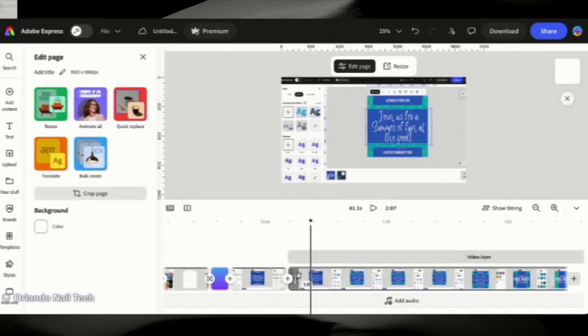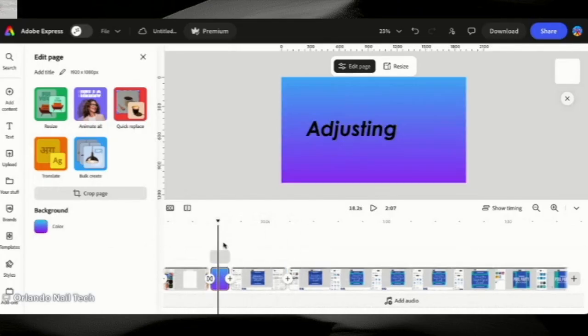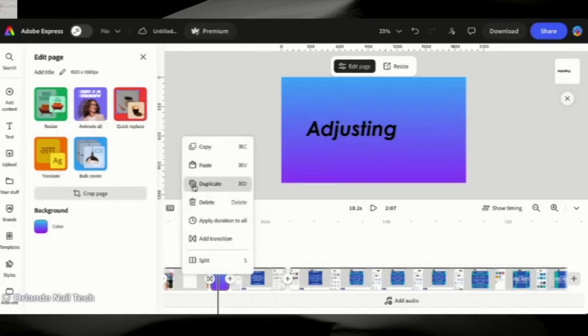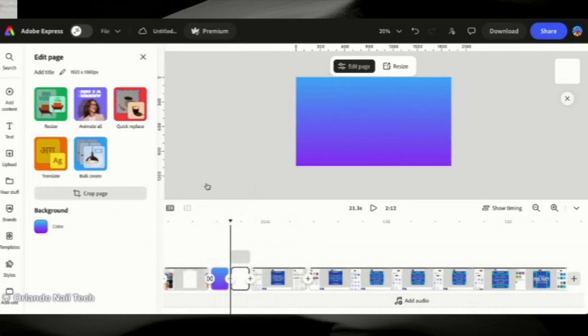So now we need another transition slide. I'm going to click on the same one we had because we work smarter, not harder around here. So there's no reason we need to create a completely new transition slide. We just can reuse what we have and change the text. That's all we got to do. So if we highlight that, if we right click it, you can duplicate it. So I'm going to duplicate it.